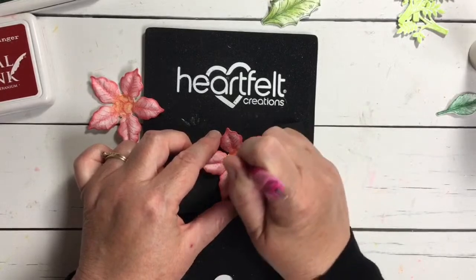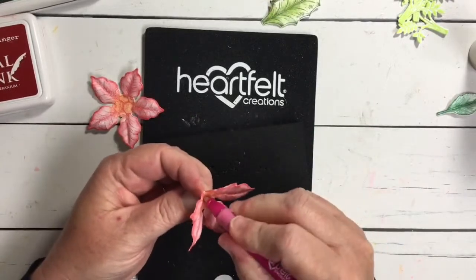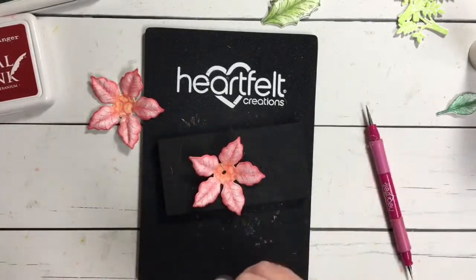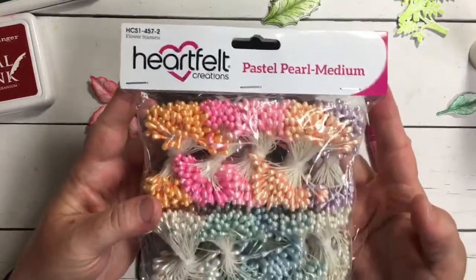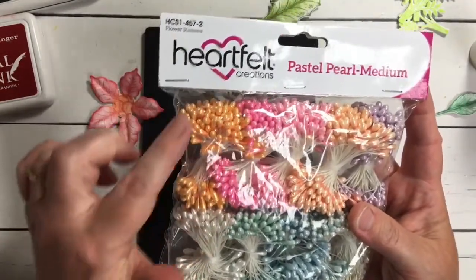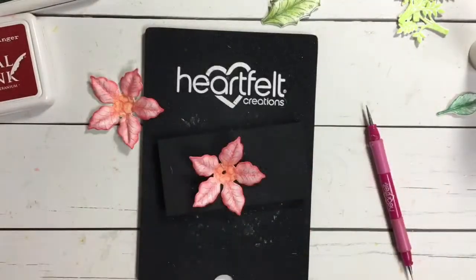Here I'm going to go in and create a large hole. Here we're going to use our pastel stamens, the medium stamens. Now these are the string stamens. This has a beautiful yellow in here that is gorgeous for your Christmas poinsettias.